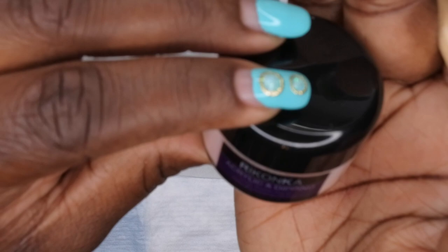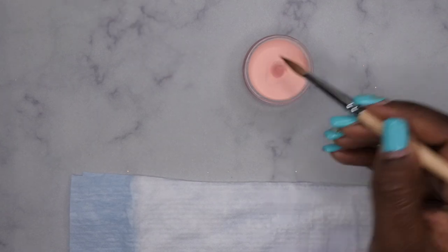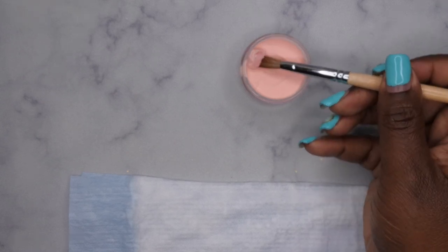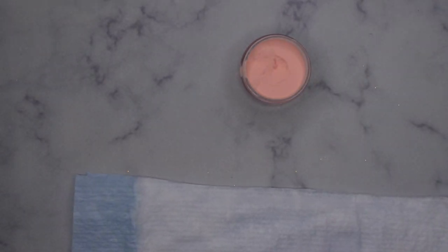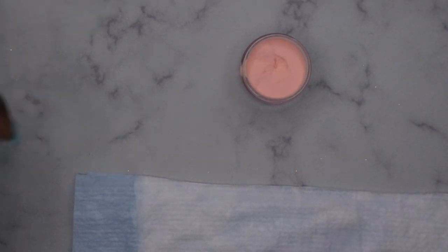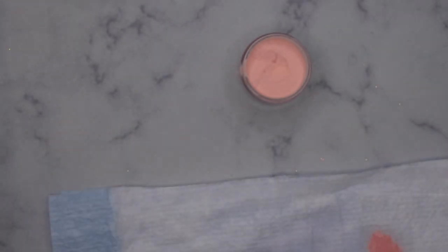Next color I'm gonna try is HS6, and I'm gonna go ahead and pick up my bead, bounce, bounce, bounce. Oops, that didn't work. Let me go ahead and top this off. Oh, this feels chalky. Sad face. Yeah, I don't know if you all can see here on my paper towel. This just seems like it's really chalky, which is kind of sad for me. I don't know, maybe I didn't pick it up right. I'll give it another go here, but maybe my bead was too dry. I don't know, but looking kind of chalky. We'll see if we can redeem it here.